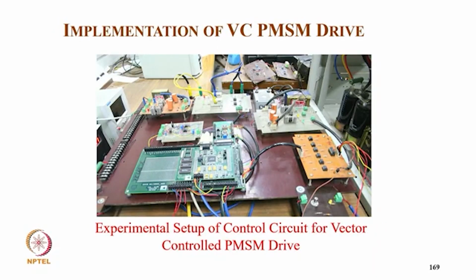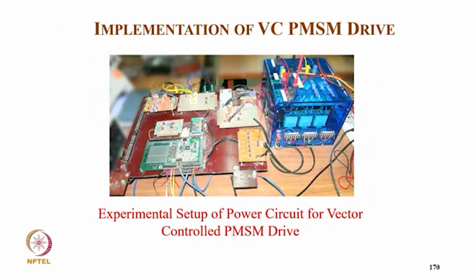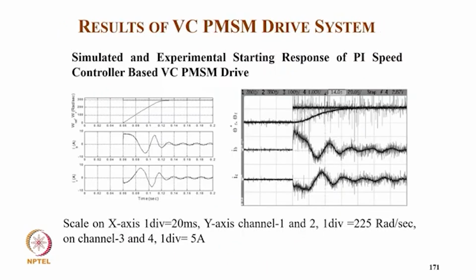And this is the experimental setup of the control circuit for vector control of a typical permanent magnet synchronous motor drive. And the experimental power circuit for vector control of the synchronous motor. These are the simulated and experimental performance for the typical starting of the PMSM with the PI controller, vector control PMSM drive.